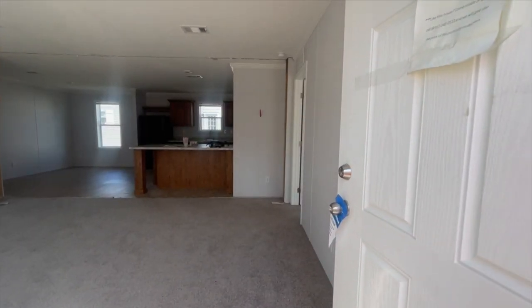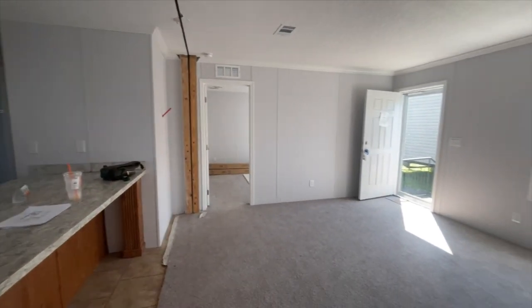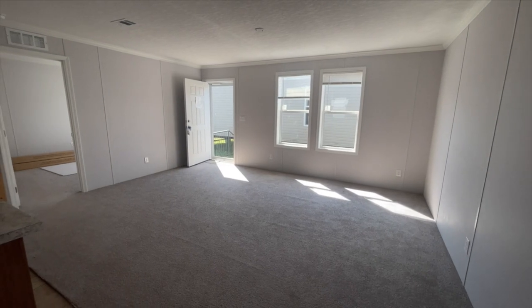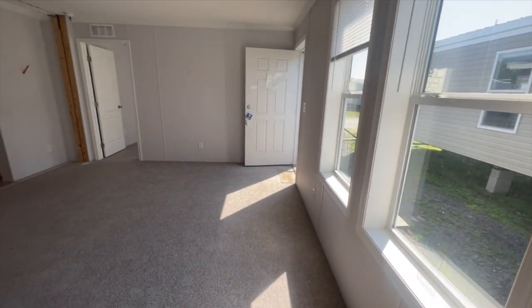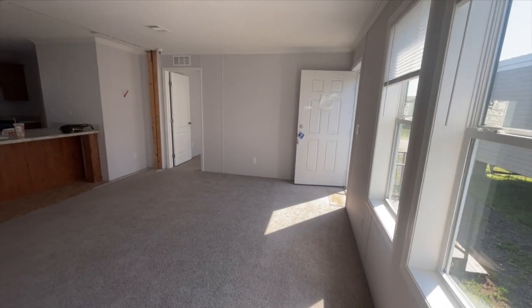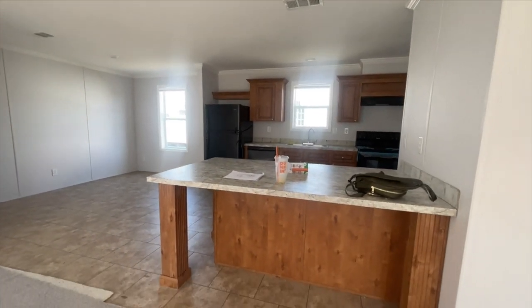All right, let's go into the house and see what she looks like. When you walk in, this is your view — let me turn around so you can see this big living room. What a lovely living room, what a big space. All of that is your living room area, lots of space to decorate. You don't have to worry about the size of your furniture with this living room — it's a huge space. You could even create an entry and still have a large living area. Love it.